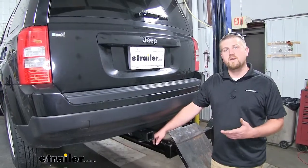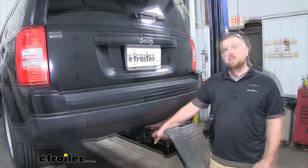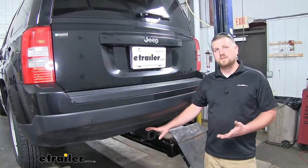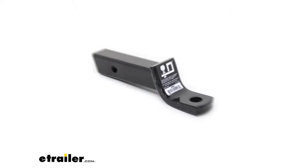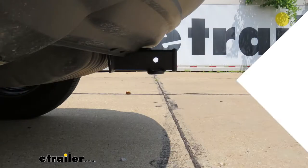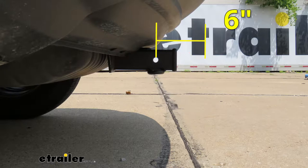And if you do plan on doing a little bit of towing, I would recommend picking up some trailer wiring — that way you'll be safe and legal while you do so. All in all, this is one of the hitches that I prefer personally, really just because of the fact that it blends in really well when I'm not using it. Now I'll give you a couple of measurements. From the ground to the top of the inside edge of our receiver tube opening, that's about 13 inches, and you'll use that to figure out if you need a ball mount with either a drop or a rise. From the center of the hitch-mount hole to the edge of our rear bumper, that's about six inches, and you'll use that to figure out if any folding accessories can be stored in an upright position without contacting the bumper.